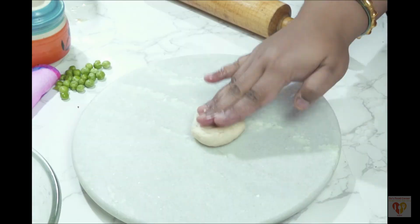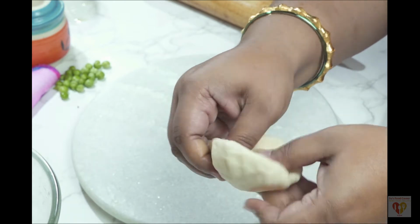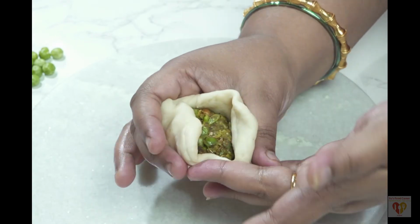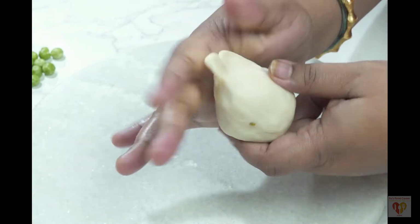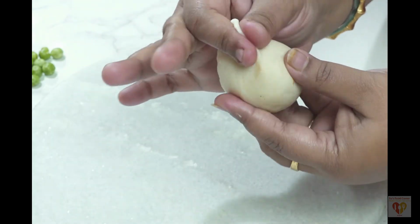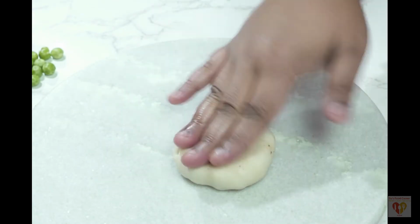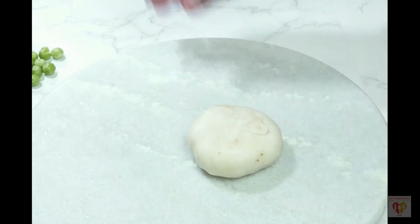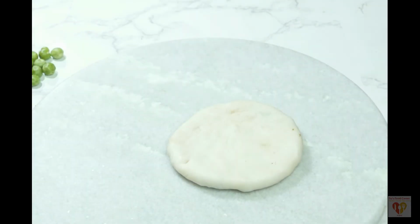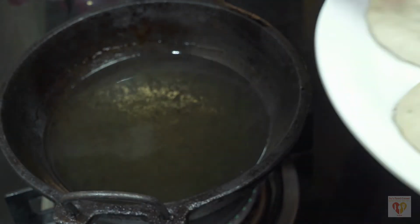Now for the second method, I'll use my hands. I'll start rotating and pinching the sides so that it gets a cup-like shape. I'll press a stuffing in between, in the middle, and then I'll bring all the surface to make a ball-like shape in this way, and at last I'll pinch the top end and again just seal it. I'll not take out the extra dough in this process, and in this way the kachori is done here. I'll again use a rolling pin to just make it flat, and very gently in the same way I'll make all the kachoris.